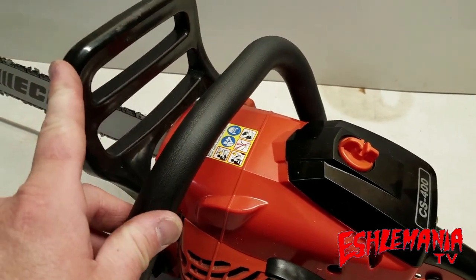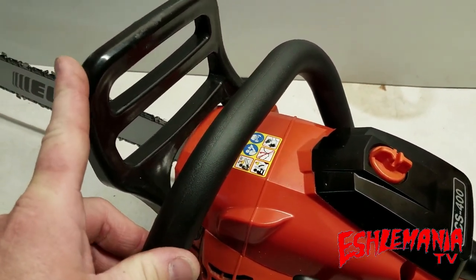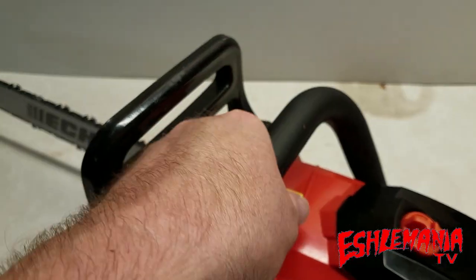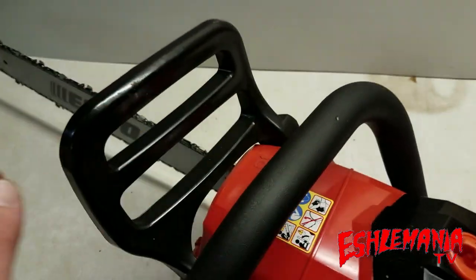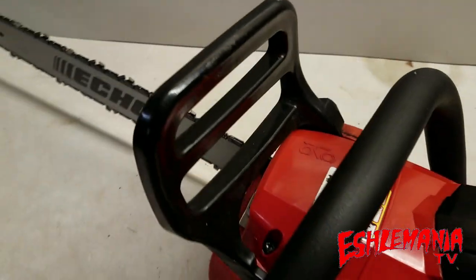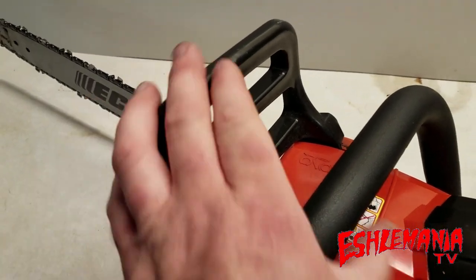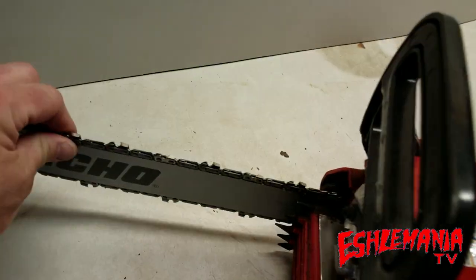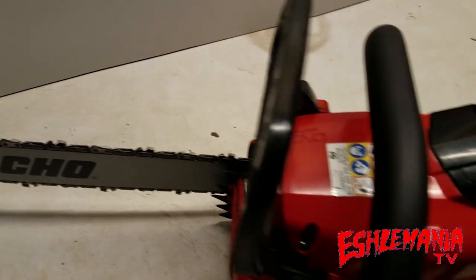It has a dual post handle here for the inertia-activated chain brake. And what an inertia-activated chain brake is: if this kicks back, it hits your hand, locks that on, the chain can't move, can't cut your face off or anything like that. And to release it, that's all you do. And now your chain is free to move again.